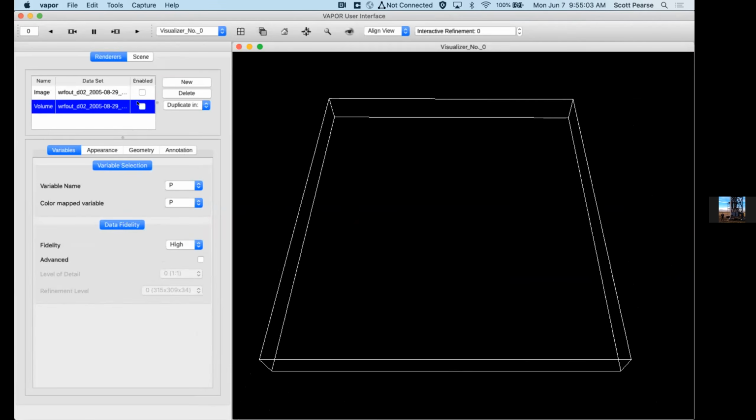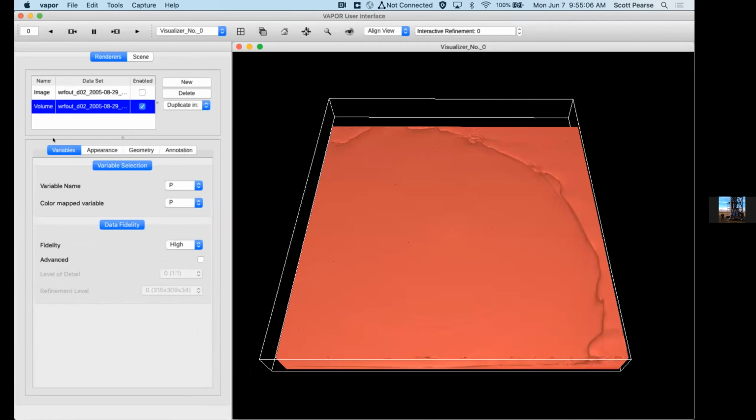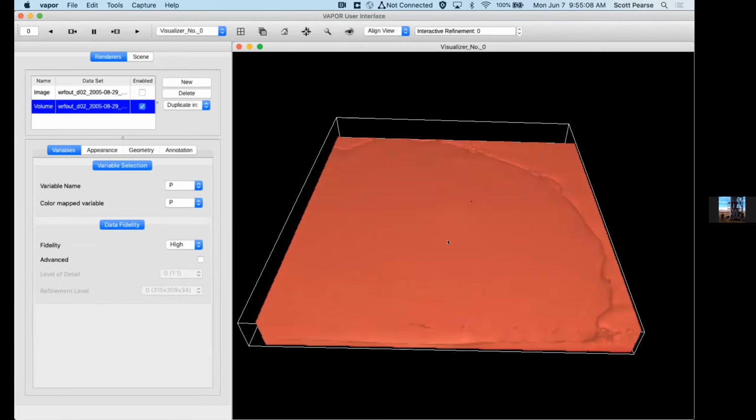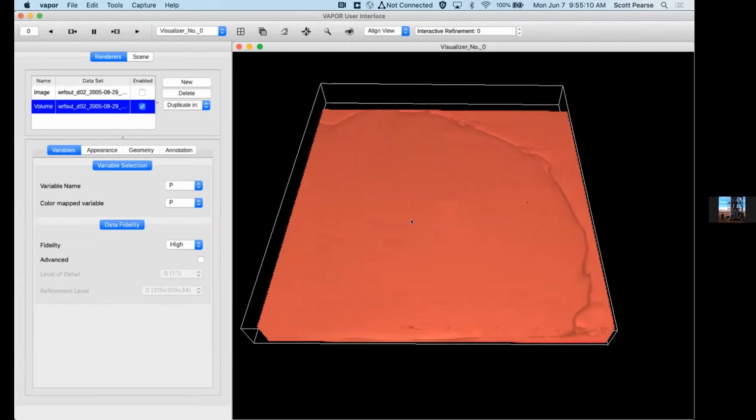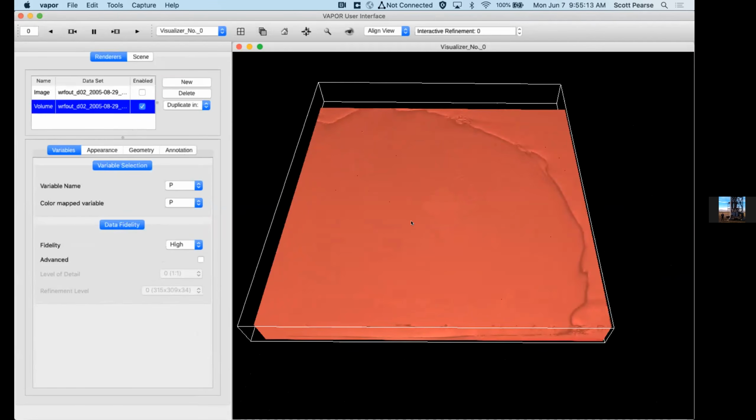So like the other renderers, I click on this enable box, and immediately we see kind of this big red brick. And when we start using these 3D renderers, we can get a sense for why 3D visualization is so challenging. There's so much data that we're looking at right here compared to a 2D visualization where you're just applying color to a slice. So we have to filter some of the data values. Otherwise, we're not going to be able to see anything inside. Right now, we're just looking at the top values of our 3D data set.